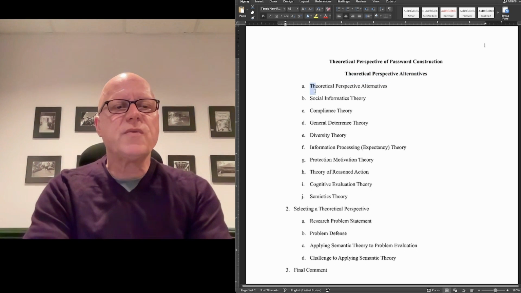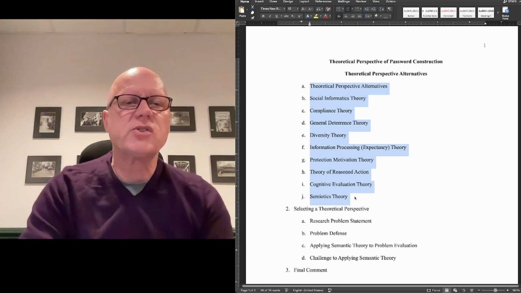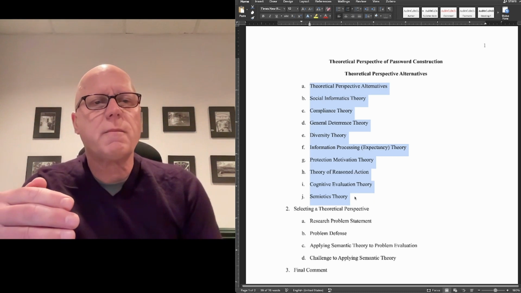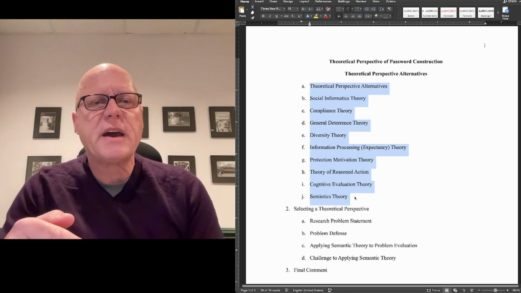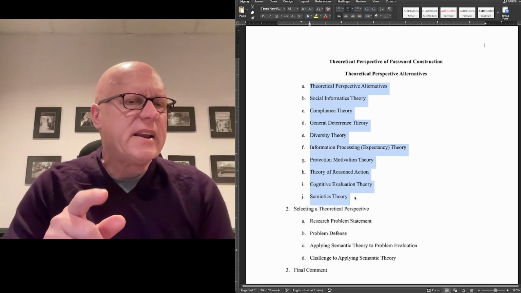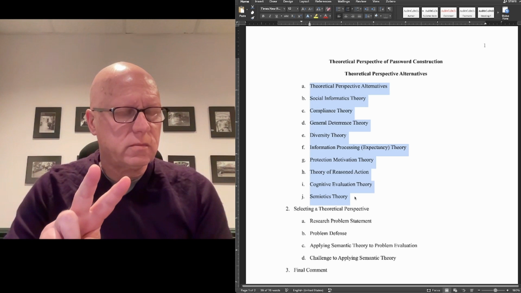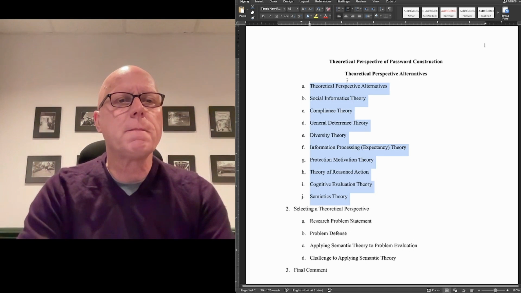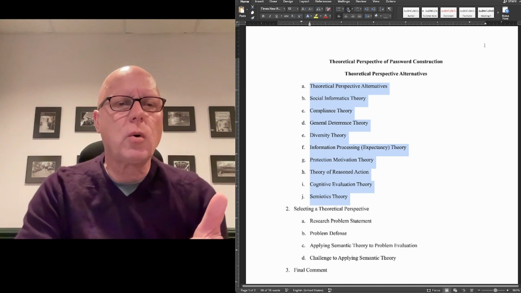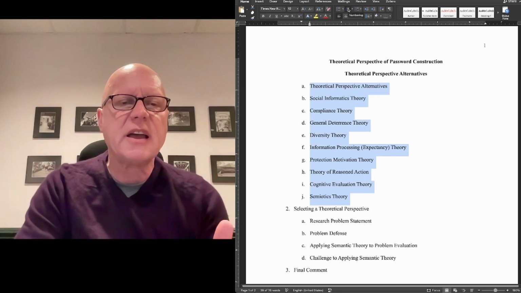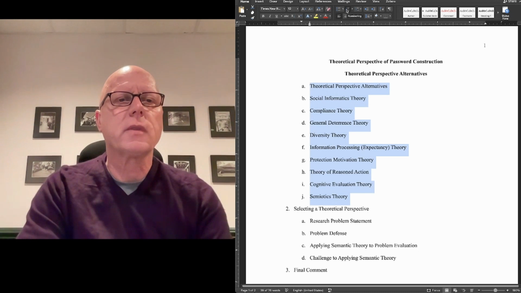Now, each of these are subpoints that I wish to come underneath the main section about theoretical perspective alternatives. The formatting of a second level heading in APA style is bold, title case, and aligned on the left margin.